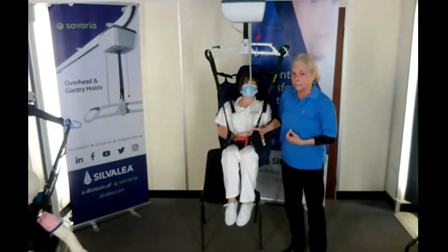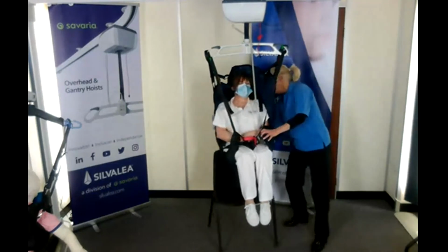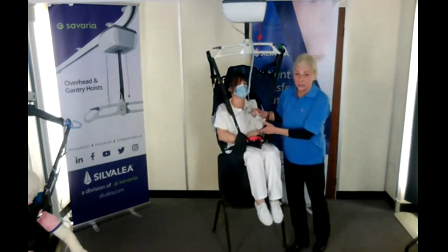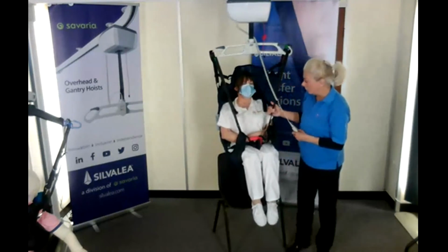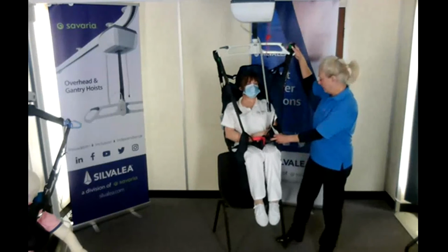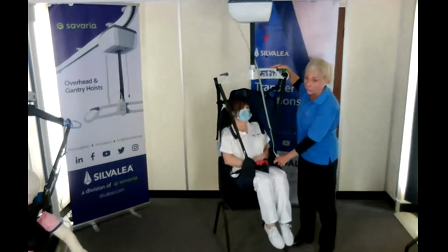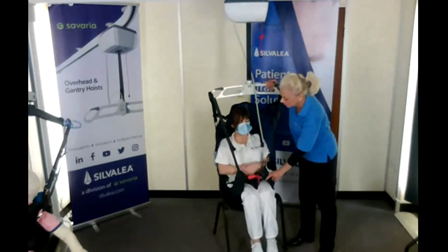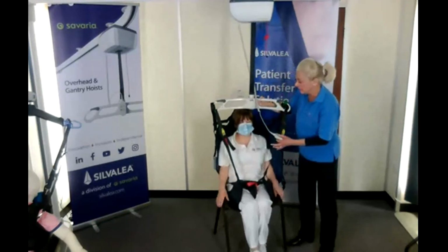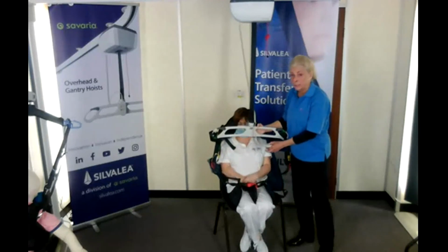And there are other fabrics as well, so other in situ fabrics, which we will cover in an in situ session. But the other option is your Superfine Plus, which is the spacer mesh fabric, which I'm sure most people know because it's very well known within the industry. But as I said, this is one of our most popular for in situ use.